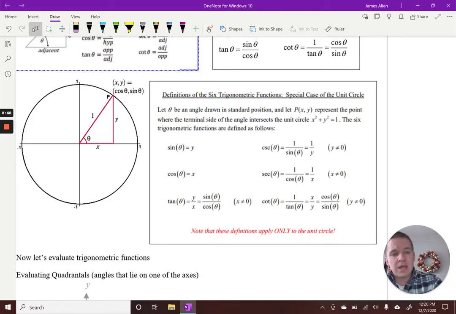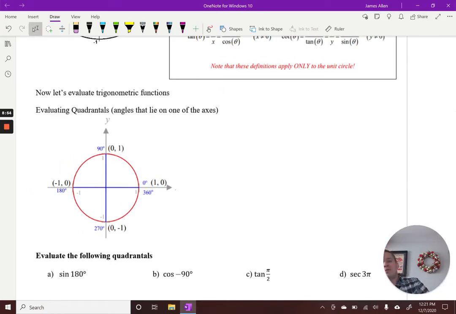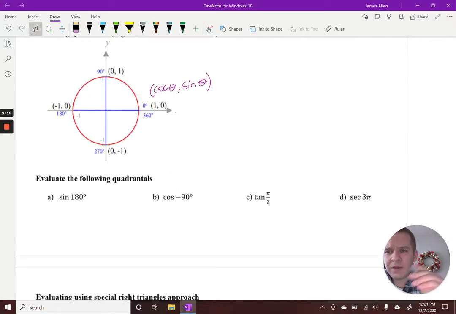Lovely. Okay, now we got our quadrantals. That's kind of tricky to say. So we're going to evaluate those. Well, we have all of our ordered pairs there. 1, 0, 0, 1, so on and so forth, right? Okay, so that would be, again, my cosine of theta, sine of theta. And if it helps right now, I'm going to jot down, we've got our pi over 2. Let's see, where do I want to write that? We'll do it here. Pi over 2, pi, 3 pi over 2, and then 2 pi.